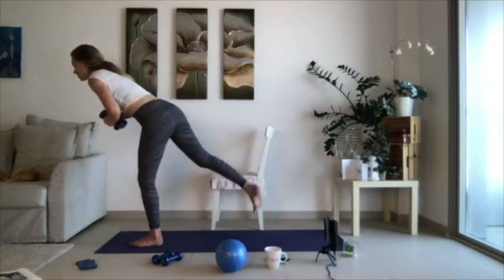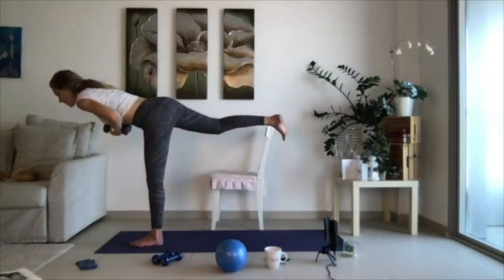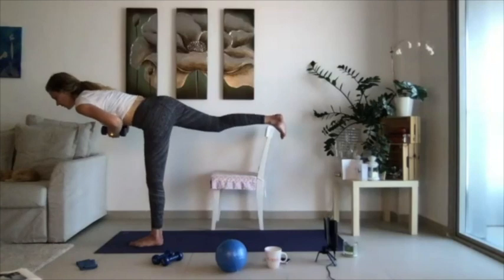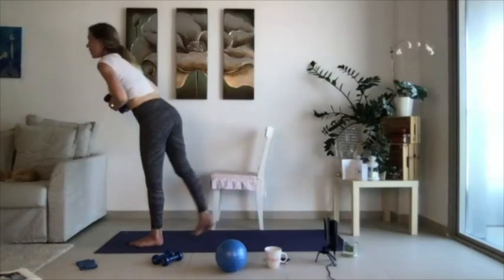We're going to take that challenge. Tilt forward. Weights at your heart center. Press through the big toe. Find your balance. Take three deep breaths. And then tilt all the way up to stand.